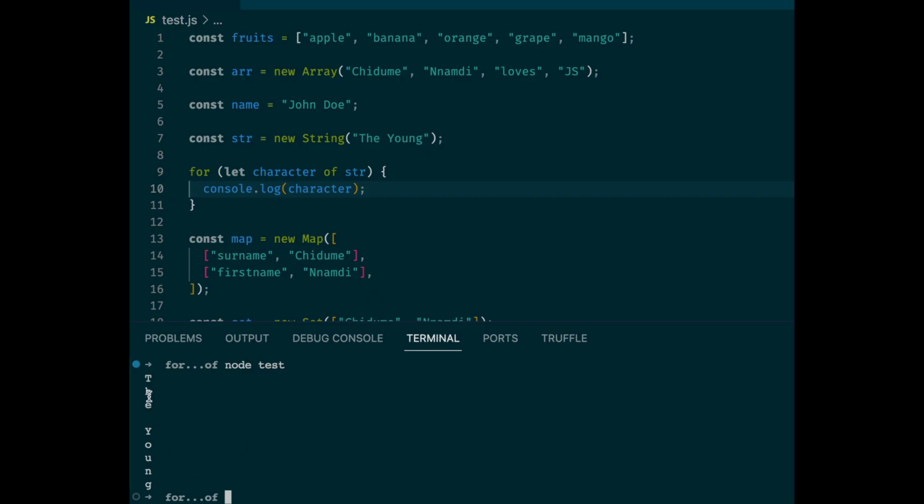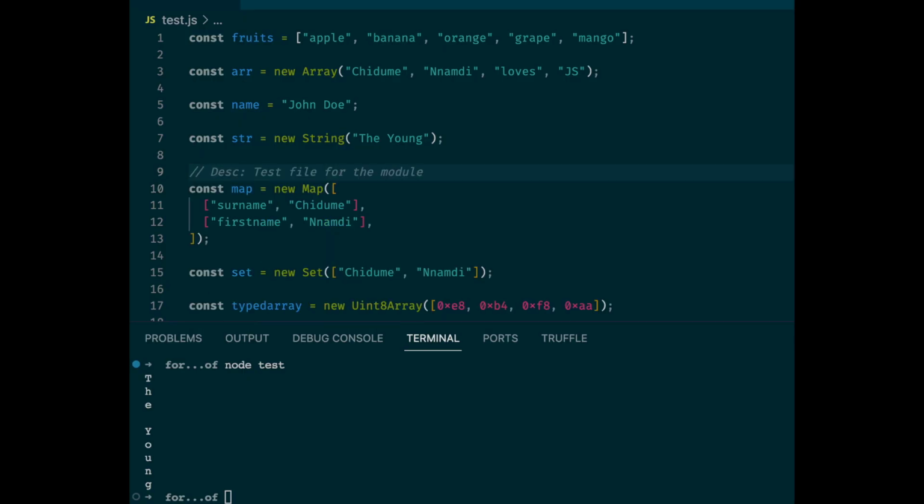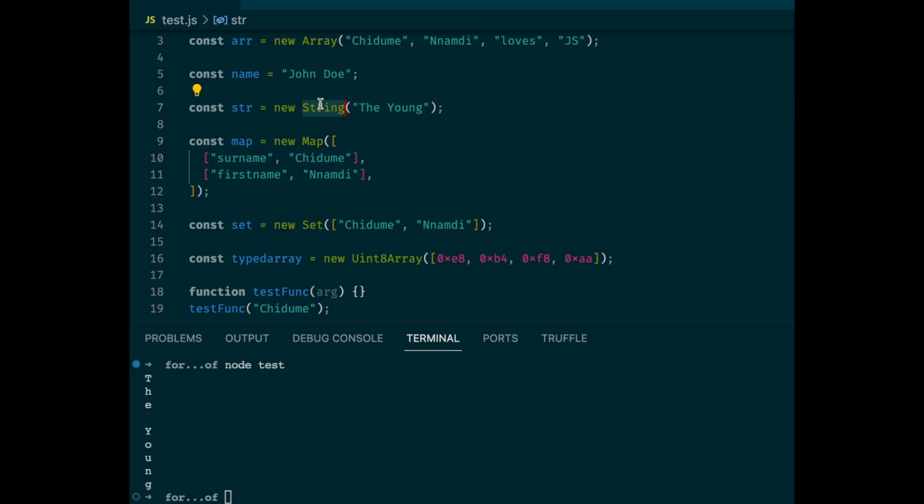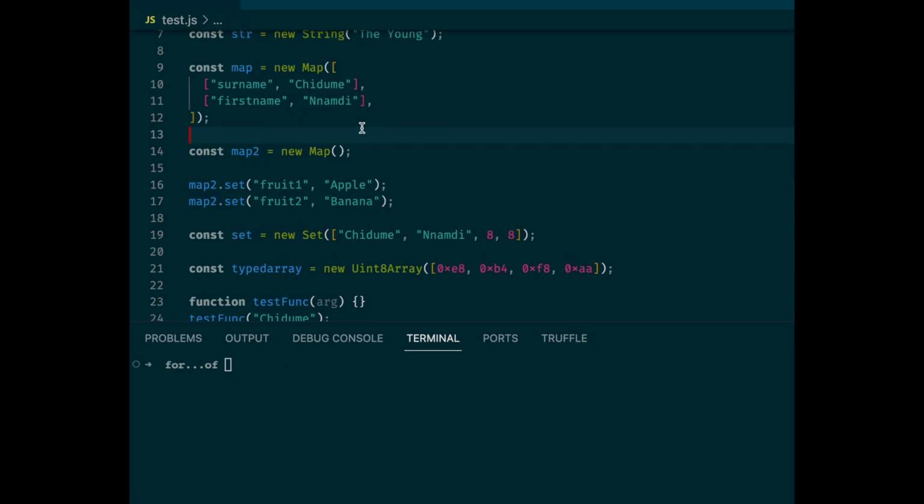So you see, we log everything there. The space and the letters are all logged in our console. So we can also loop through a string created using the string constructor.